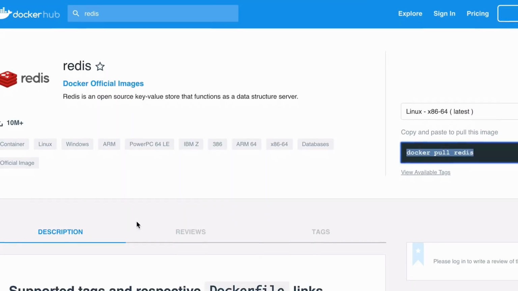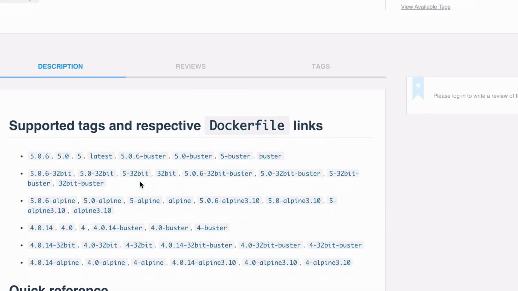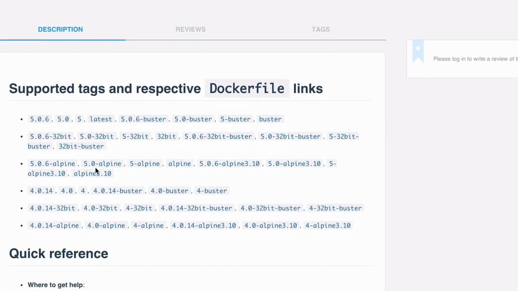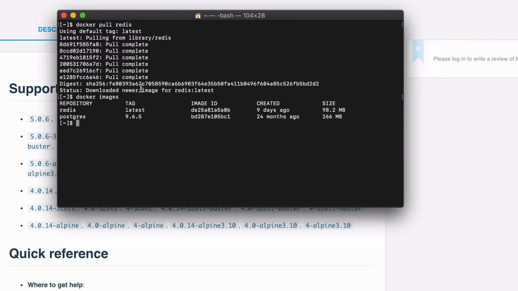So for example, if we go back to the Docker Hub, each image that you look up in the Docker Hub will have many different versions. The latest is always the one that you get when you don't specify the version, of course. If you have a dependency on a specific version, you can actually choose the version you want and specify it. And you can select one from here. So this is what you see here. The tag is basically the version of the image. So I just downloaded the latest, and I can also see the size of the image.